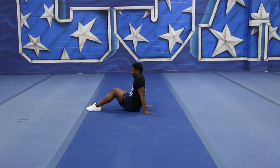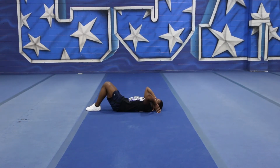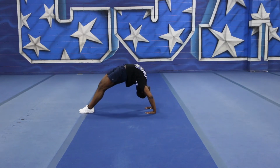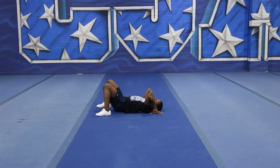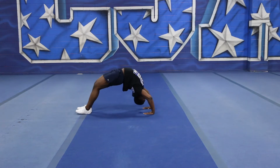Okay, now we're gonna bridge up 3 times. Holding for 5 each time. And up, walk those legs nice and straight, push through those shoulders, hold for 5, 4, 3, 2, 1, come on down. And second time, bridge up, straight legs, push through those shoulders for 5, 4, 3, 2, 1, come down.